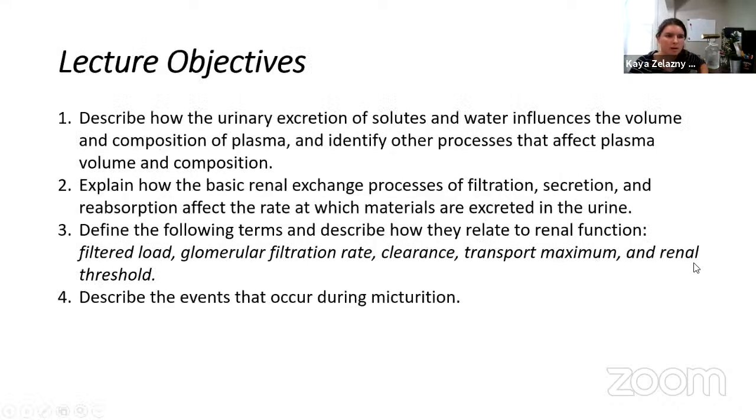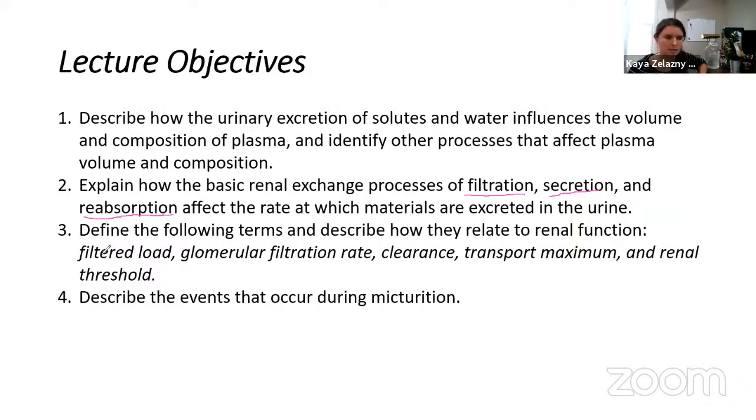So what we're talking about now is how we're going to have urinary excretion of solutes and water, how that's going to be affecting plasma volume, therefore blood pressure, right? Really, we're going to be focusing mainly on the renal exchange processes. So today we'll talk about filtration, secretion, and reabsorption. These are words you want to get straight in your mind because we're going to be talking about how each of these happen in each section of the nephron, so each of the named parts.